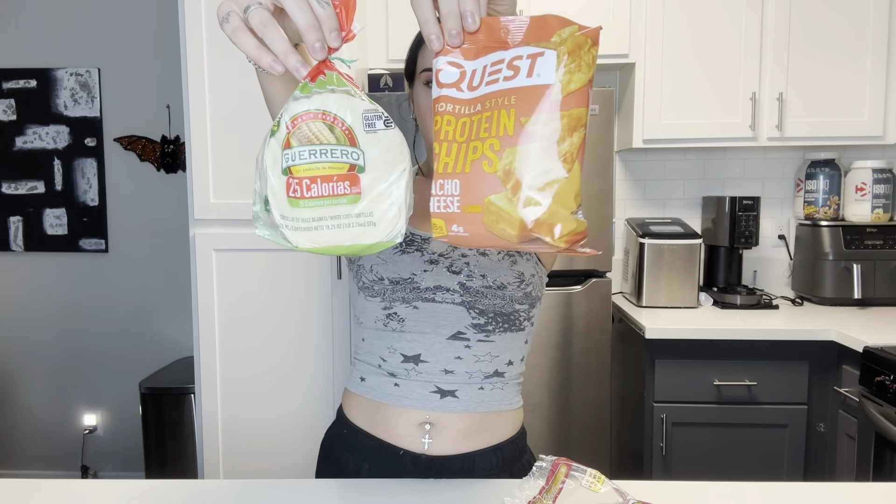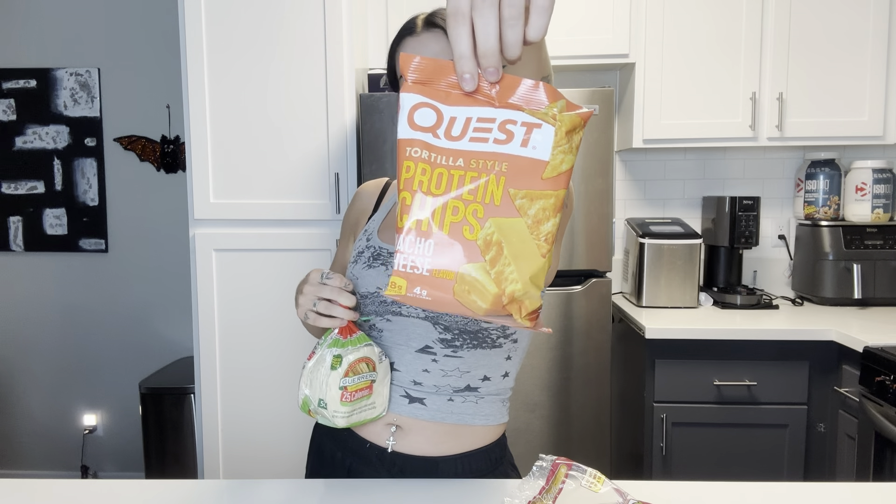Protein chips — use these if you want higher protein, or use these mini tortillas if you want lower calorie for the crunchy part of your Crunchwrap. You can fry them up in a pan or air fryer. These are from Walmart, only 25 calories per tortilla — toast it up and there's your tostada for your Crunchwrap. Plain non-fat Greek yogurt is going to be our sour cream. I highly recommend replacing sour cream with it; you won't be able to tell the difference. Fiesta ranch seasoning mix, lettuce, reduced fat fiesta blend cheese, and hot sauce — I got the mild Taco Bell sauce from Walmart.